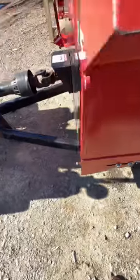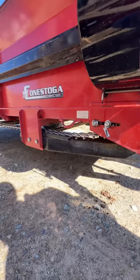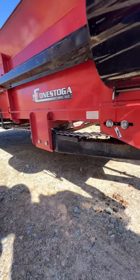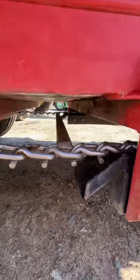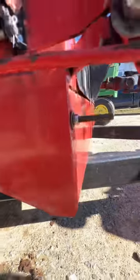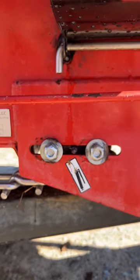You can definitely tell which one that is, so we're going to go back and tension everything up. Make sure your tractor's not running while you're doing this. We're going to watch the chain draw in a little bit. What we've got is about three or four inches of space there — that's what you want. Once you've got that nut locked down, you're going to put your lock nut on top of it to make sure that one holds it still. After that, come by and tighten the three-quarter bolts on the side.